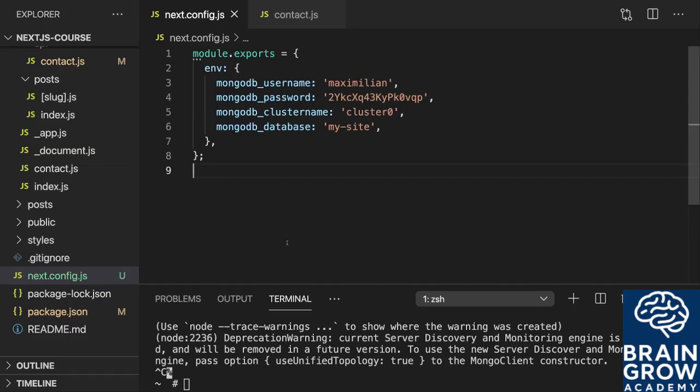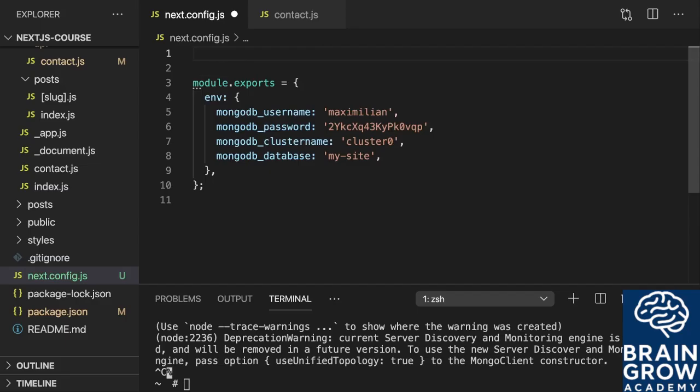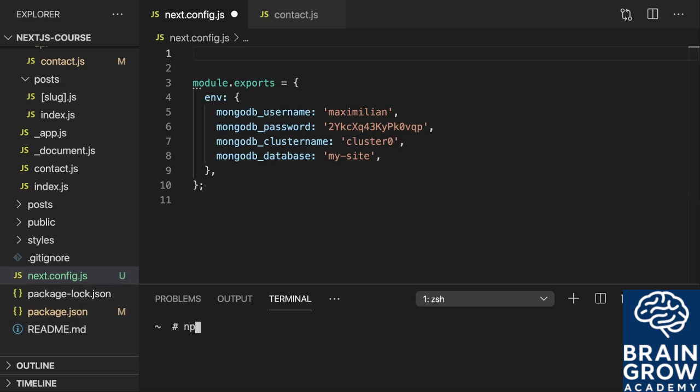But we're not necessarily always using a hosting provider that does the build for us. And therefore, in next.config.js, we can actually define different values for the environment variables for the different phases we might be in. To be precise, when we run npm run dev to start the development server, we clearly are in development.